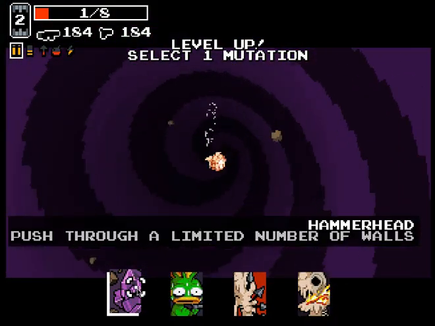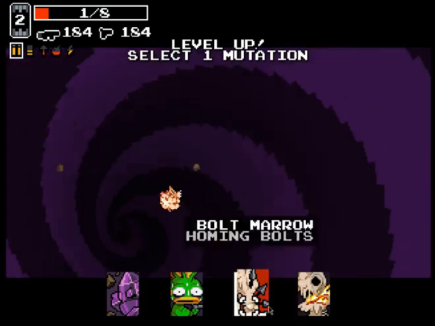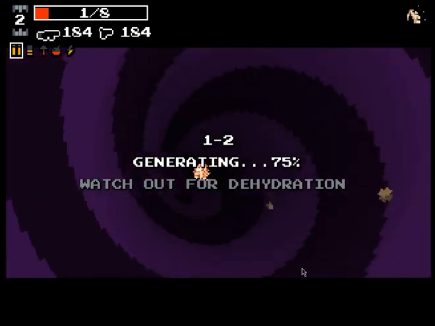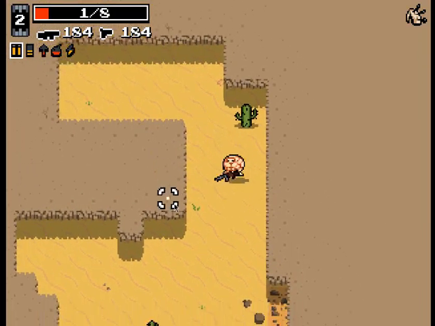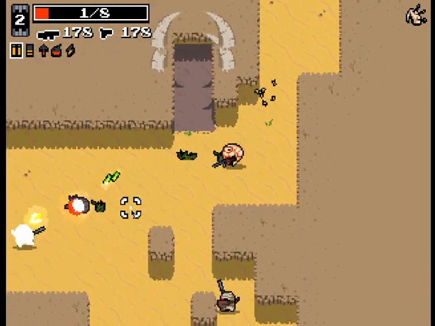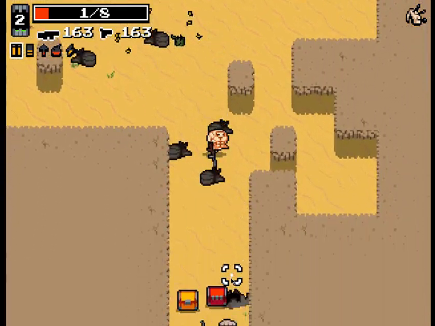Okay. Hammerhead. Push through a limited number of walls. Stress. Boiling veins. Homing bolts. Homing bolts is awesome if you can get a crossbow. Now, mind you, I could be completely wrong how good these mutations are, but I'm using them anyway. There's no reason not to. As you can see, this game can go to crap very quickly, and you can die.